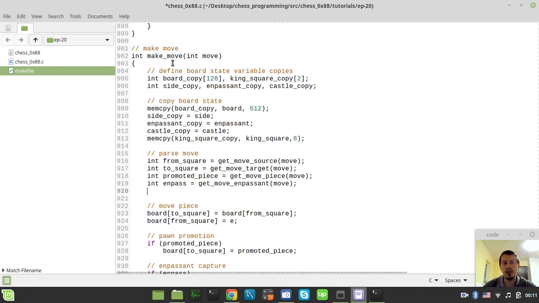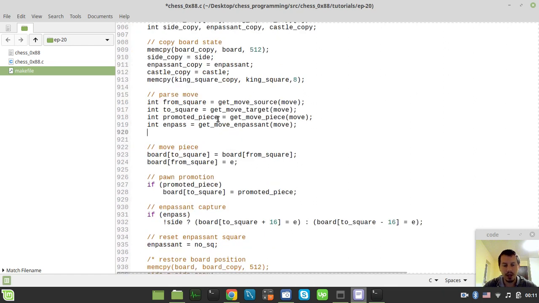We'll keep writing our make move function here, and I just want to create a variable called, yes, let's call this double push, and the macro name get move, and I guess I call this get move pawn. Not really that sure, but we'll see that in a moment.